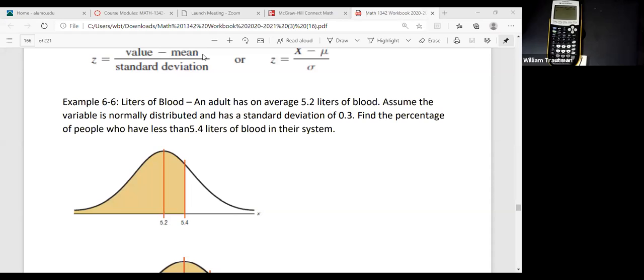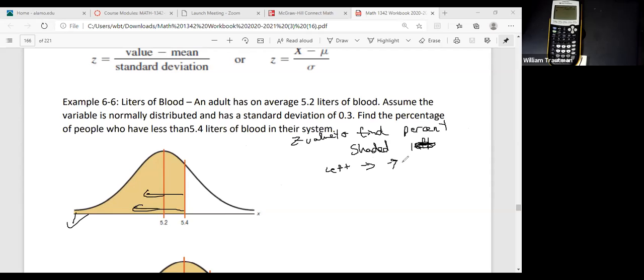So, in order for us to do that, we went to Z values to find percentages, to find percent shaded. Our calculator will do whatever we want, a left and a right side. The left side was negative 99 that we typed in, which is negative infinity, same thing. The right side was a Z value of 0.67 that we calculated.